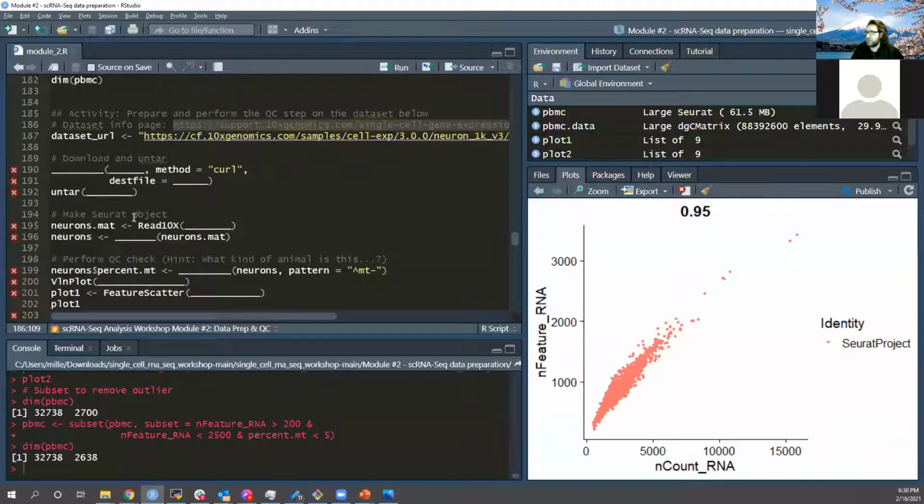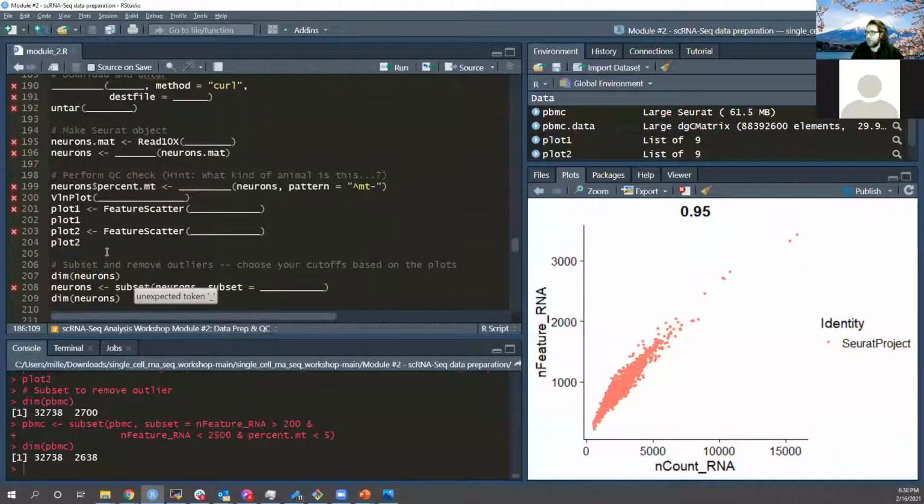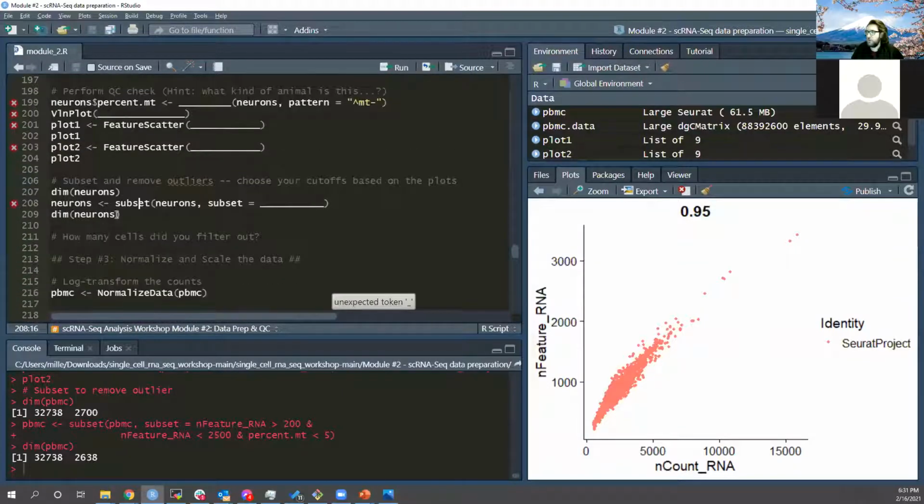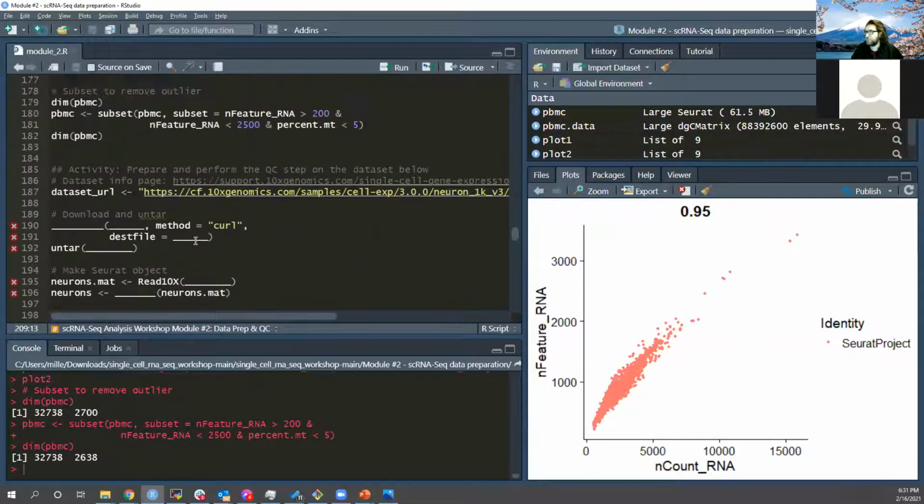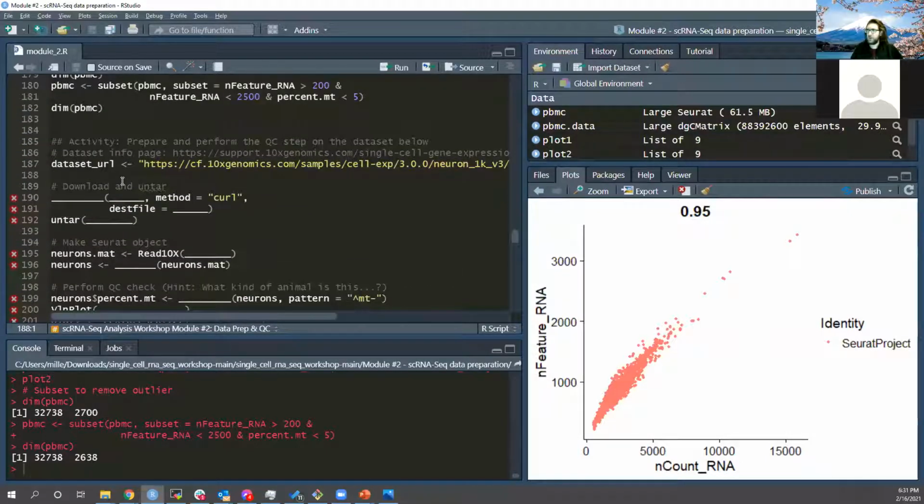Generate the violin plots, the feature scatters, and then come up with a subset that you can use to filter the data set. Take 5 minutes, and if you've got any questions, feel free to put them in the chat.